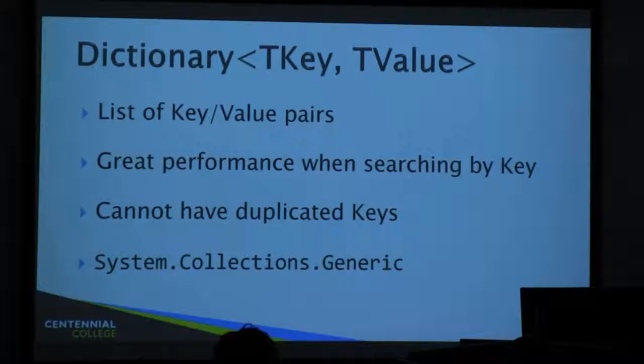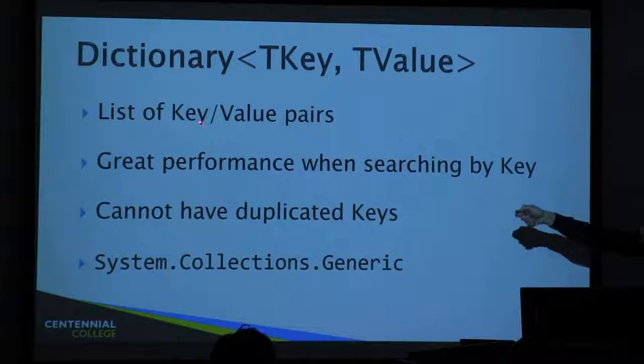Let's say we have, that's the exercise that we're going to be doing Friday, a list of students. The students have an ID, a user ID, which is a numeric value. And then I want my users to be able to search by user ID, by student ID. So the student ID can be the key, and the value is the actual student. All the student information will become the value. So if I go to student 300,100, I just put the key, and it finds it for me right away. I don't need to loop through. So that's the advantage of using a key pair.